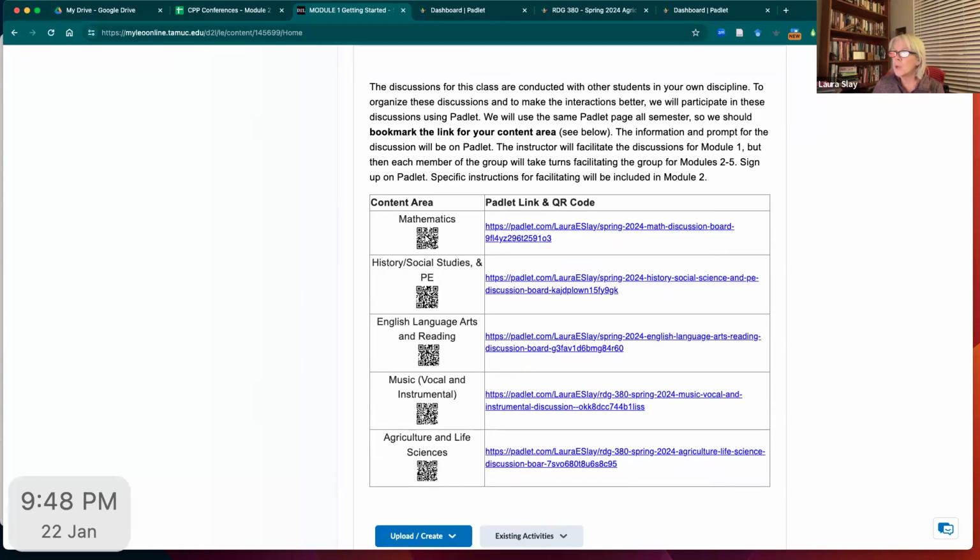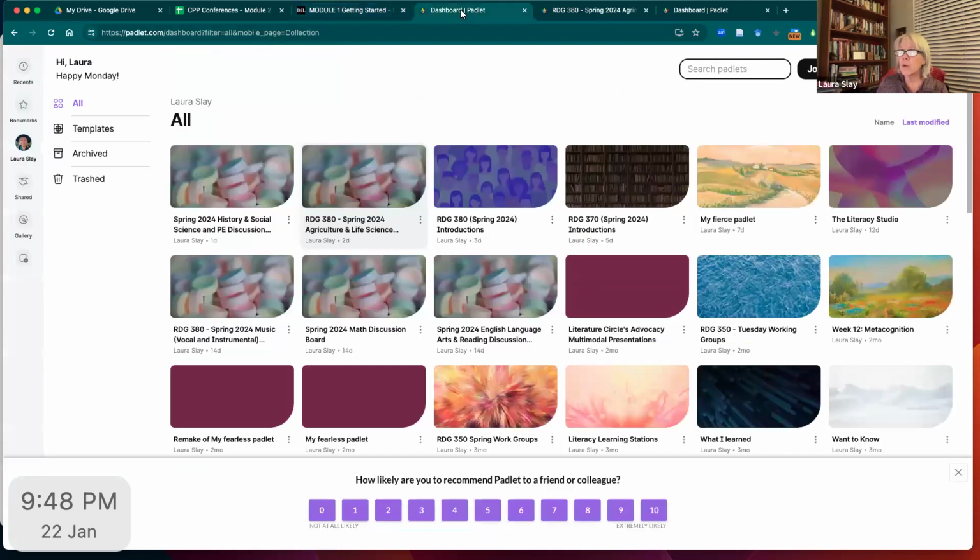So each one of you can either choose to use your phone. You can use the QR code to be able to access it and do all that you like to do if you're really good with and handy with your thumbs. I personally like using my fingers on a keyboard because I'm old, or shall I say older than many of you. Or you can just go to the link here. So you can use the QR code or you can go here. I recommend that you bookmark the Padlet that your group has been assigned. Why? Because you're going to be using the same Padlet throughout the course.